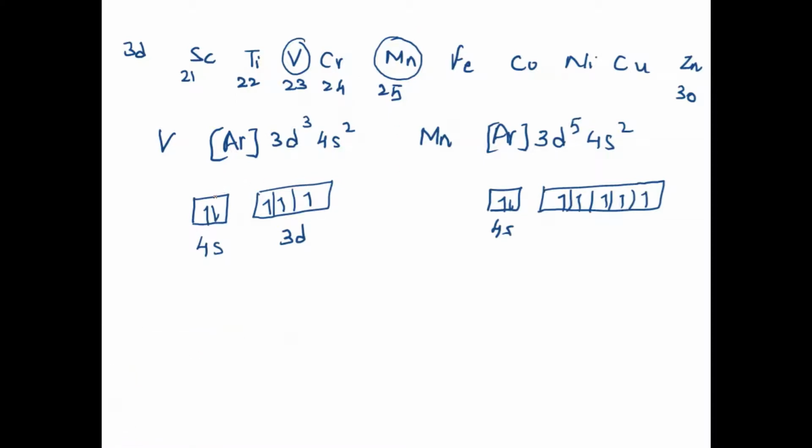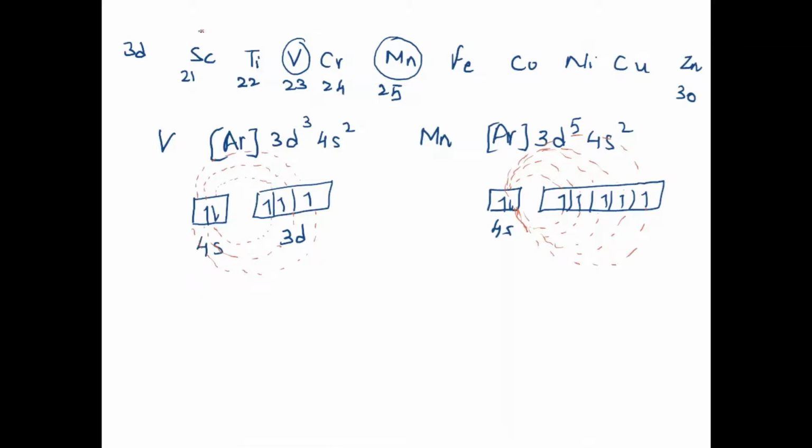S and D are nearer to each other, so they start to jump into each other's orbital. That means they are starting to reorganize themselves. So this amount of energy which is released, that is the reorganization energy. Same way for this, for this, and so on. So greater the number of unpaired electrons, greater is the exchange energy and greater is the ionization energy.